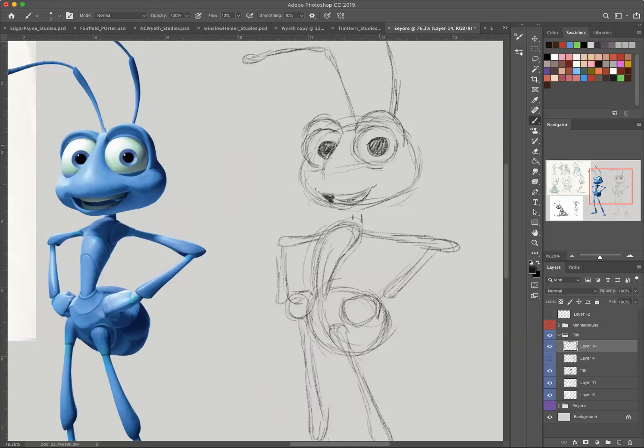Maybe the middle of the eye. Get his cheek a little bit rounder. This is where I'm really kind of refining a little bit. And then I'm going to darken up the corner of the mouth to highlight that smile. Looks like he's got a little bit of a cheek wrinkle here. And I bet he's got a few little freckles.